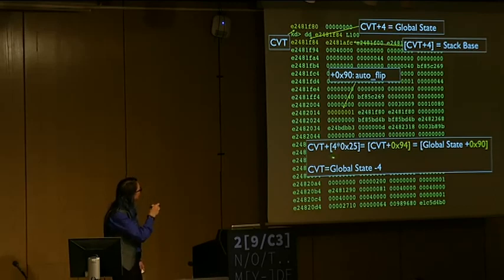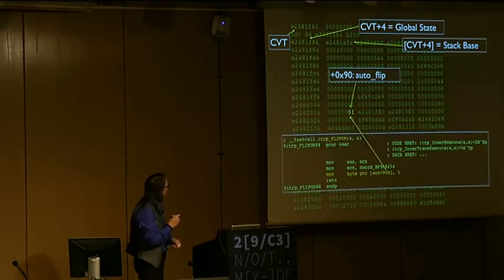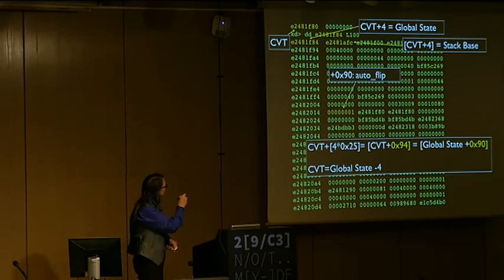And so if you do the math on this, and there was some reason why I had a slide with this math on it, if I can remember, it was basically this offset right here is 90 hex bytes from there, or 144 bytes from there. It's the same thing. Written out numerically, it's basically 25 DWORDs from there to there. I was doing this because you can figure out what that is.